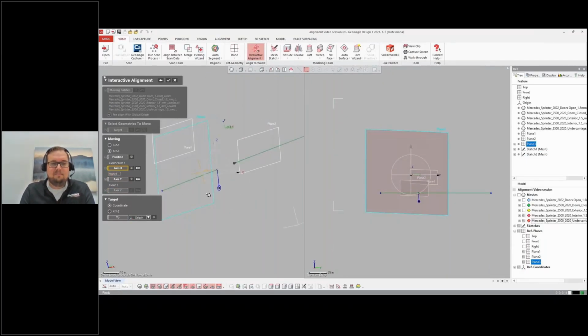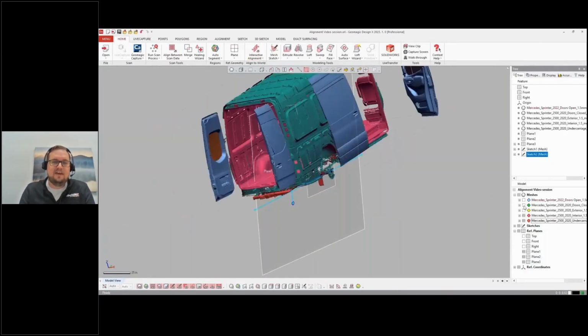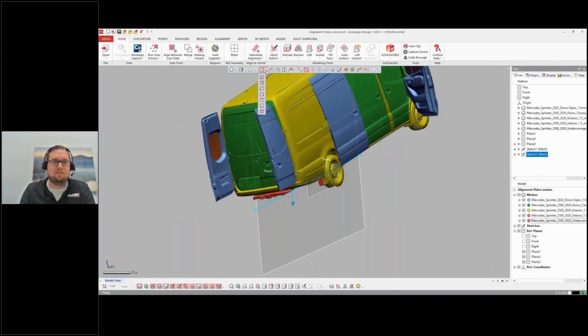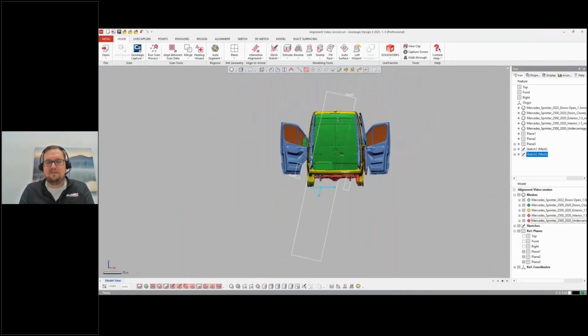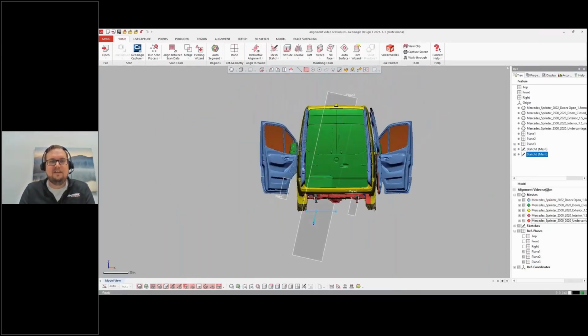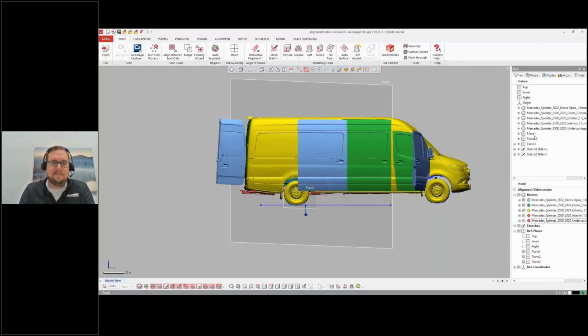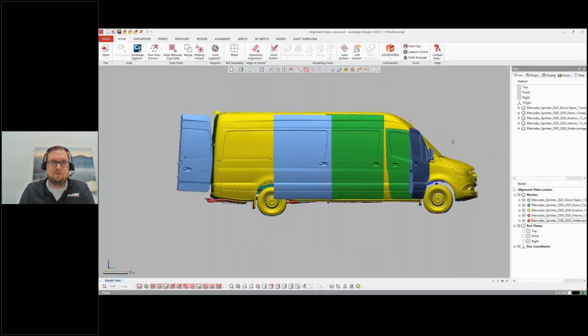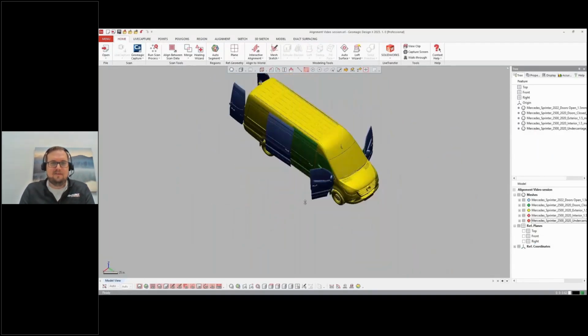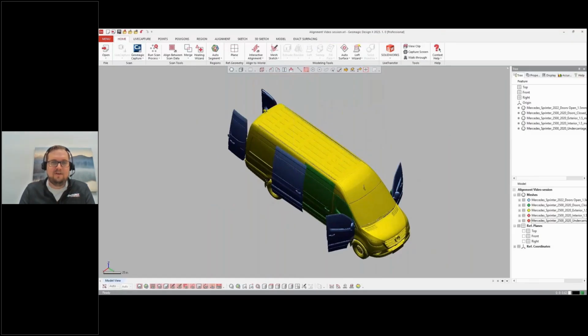You can see here, I'm given the options to choose which direction everything is going to face. I have full control over where it is, and then it's pulled from that extraction data that I've grabbed. Now that my alignment's complete, I can go ahead and delete my alignment features. You can see that we're now aligned in a more classic front, top, side view. So here's our isometric, and you can see all of our additional scan data.